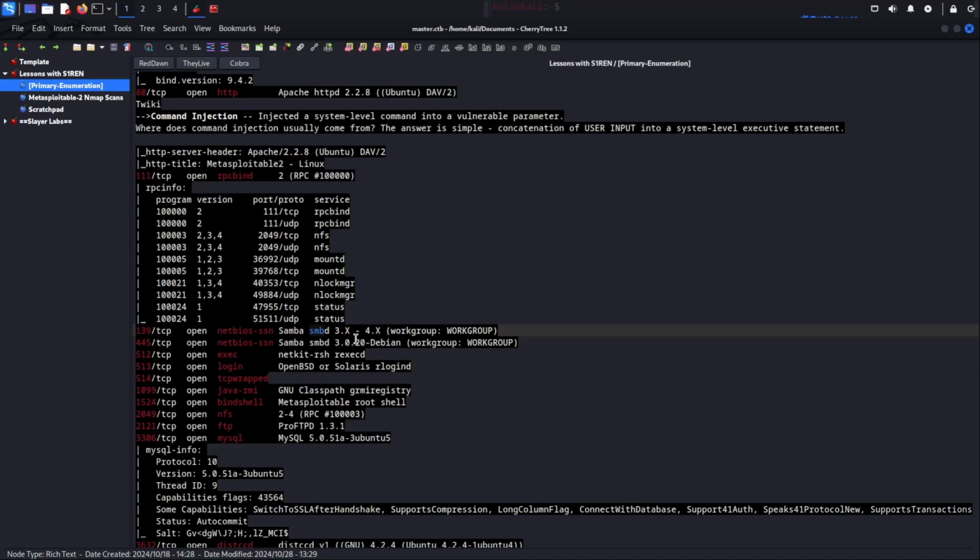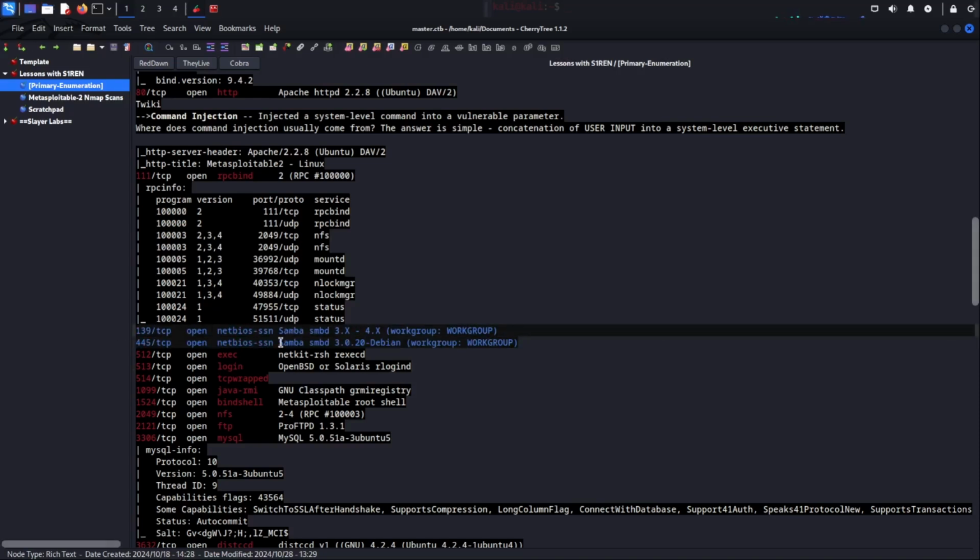Back in the old days, if you really want to impress your professor one day, you can tell them that the SMB protocol was once called CIFS, short for Common Internet File System. It's been around for many, many years. And we also got back confirmation of the underlying operating system being Debian. So with that, guys, let's go ahead and get down to enumerating ports 139 and 445.